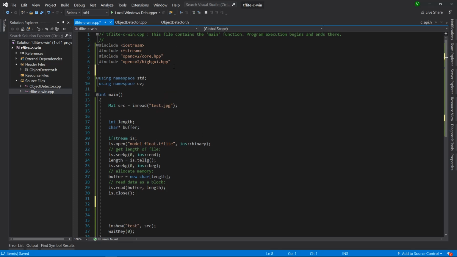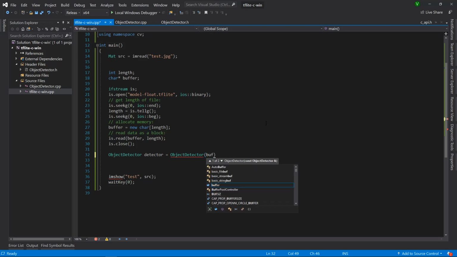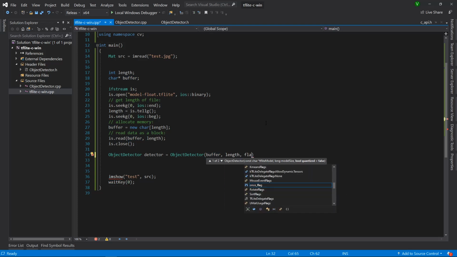And let's include our object detector, and create an instance. So it should get the model, which is buffer in our case, and the size is length, and it is not quantized.